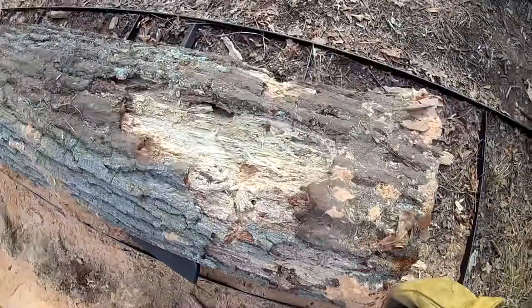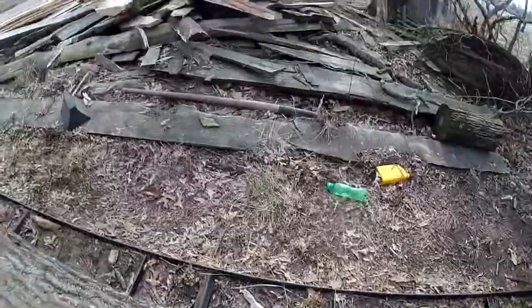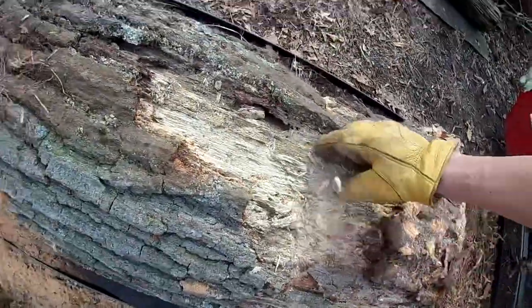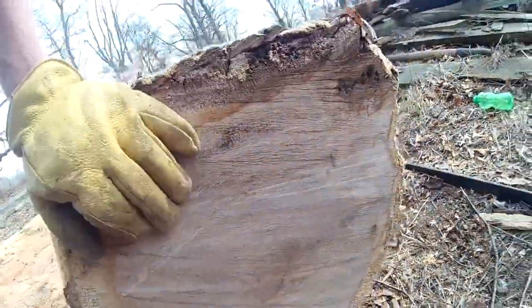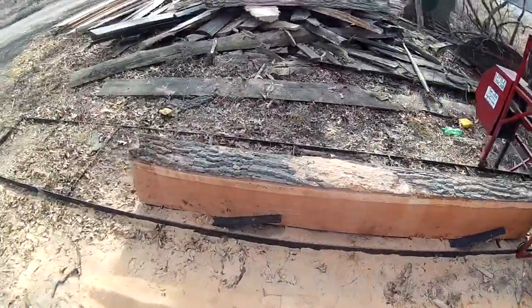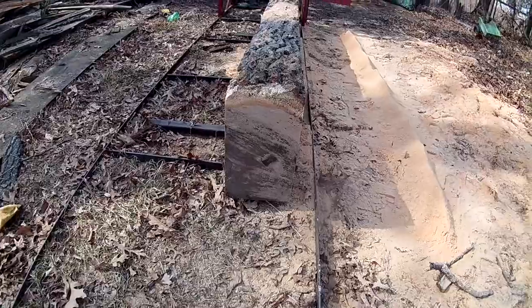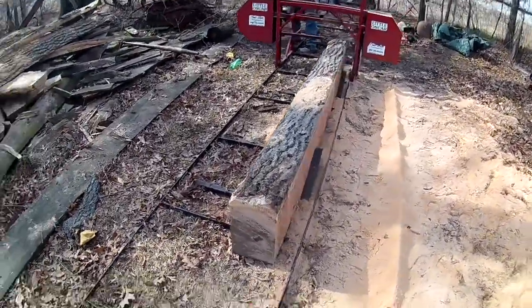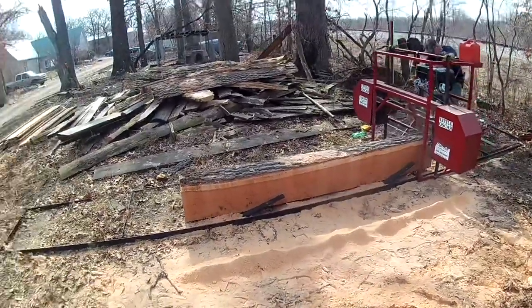As you can see, this one's a little bit more rotten on the outside. So I was trying to bite the cant hook into it, just kept ripping it out, but there's still a lot of good solid wood in the middle there, so we're going to saw it up. Okay, we got this one pretty well squared up now, so I'm going to start a time lapse of us just cutting it all the way down into 1x8.